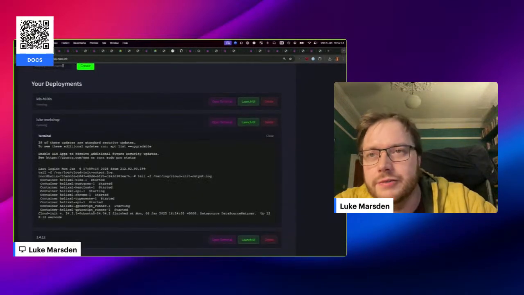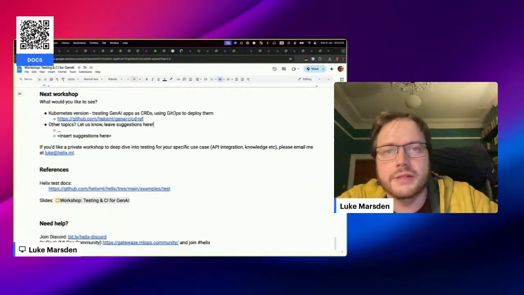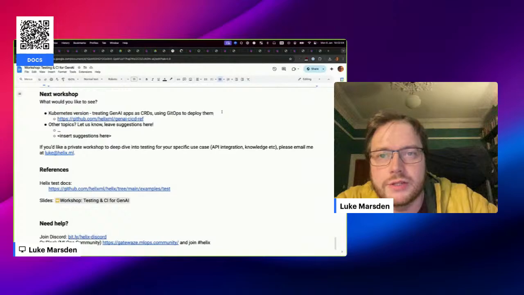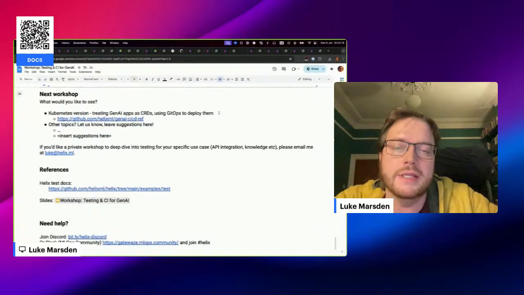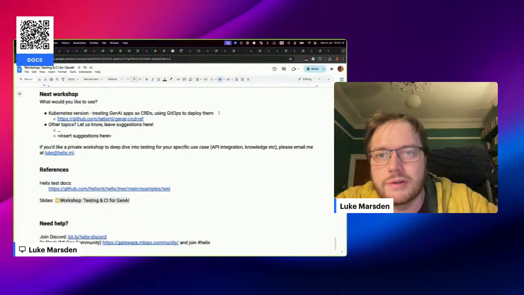And then you can do interesting things like integrating with Flux for continuous delivery, and kind of fully embracing that GitOps approach. You can also then treat these AI spec YAMLs as a CRD because we have a Kubernetes Helix operator. So give us a shout if you're interested in a workshop focused on the Kubernetes flavor of this.